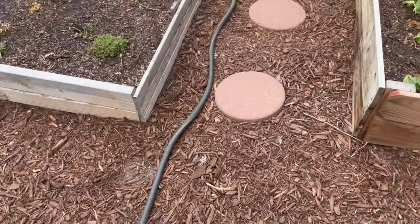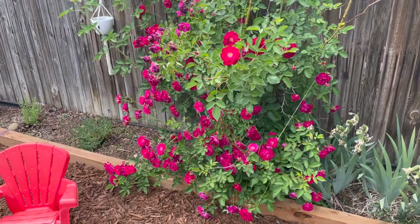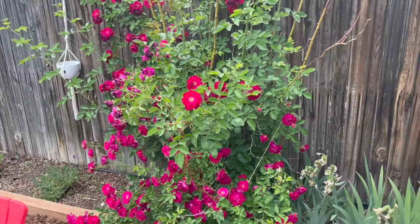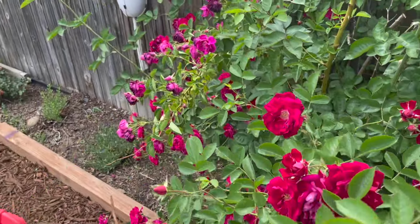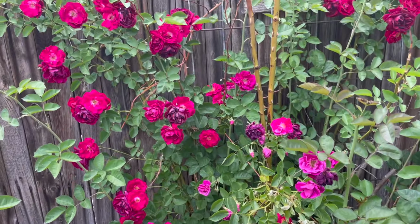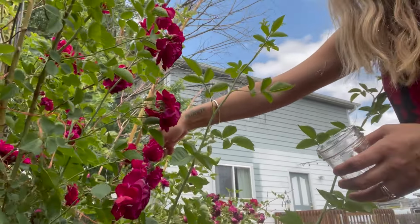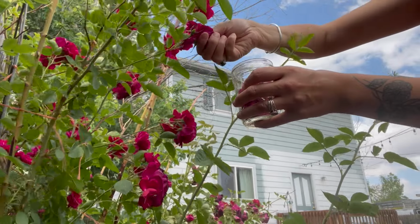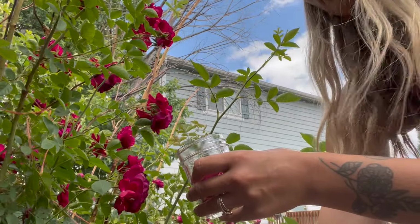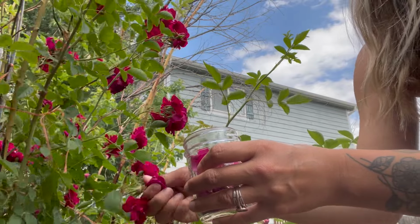So I frequently get questions about my tinctures, and I have videos about these medicinal flowers and herbs that I like to put into these strong alcohols. And just for clarity, I'm not taking shots of rose-infused vodka. They are micro doses, micro drips. You can actually find more alcohol in a glass of orange juice than you can with these, but they have powerful benefits, and I encourage every single one of you to look into it. They are healing, and they have taken over my entire household. We don't use pharmaceuticals, and I encourage everyone to do the same.